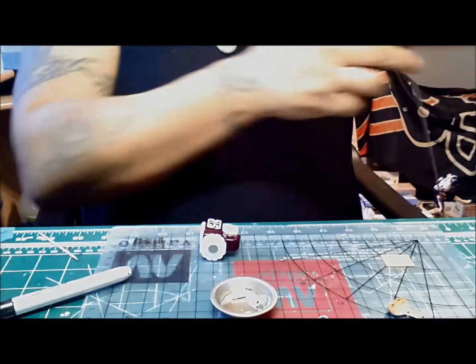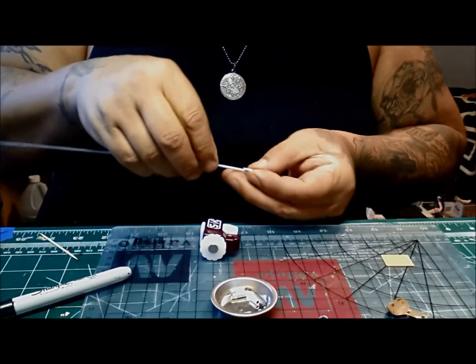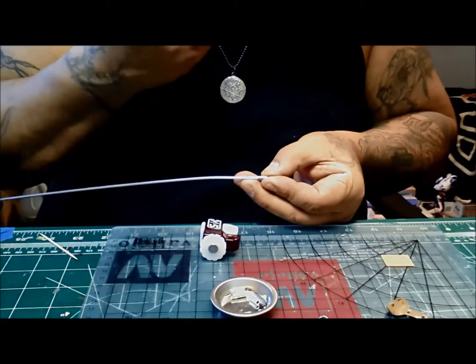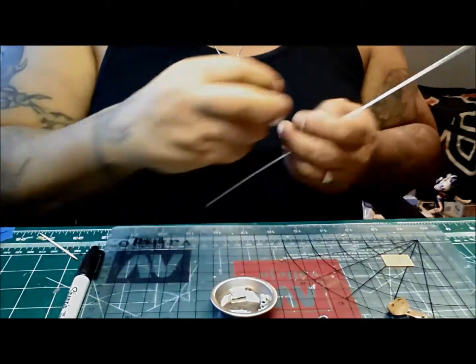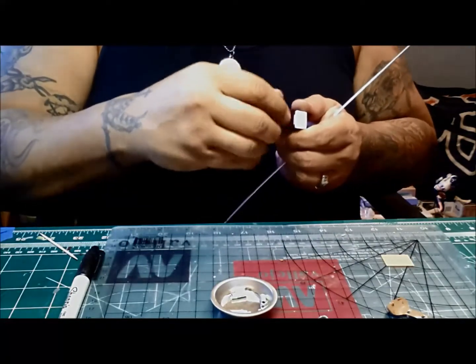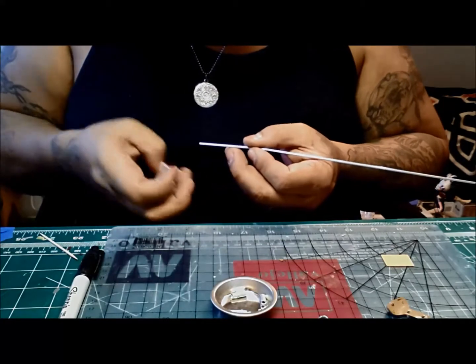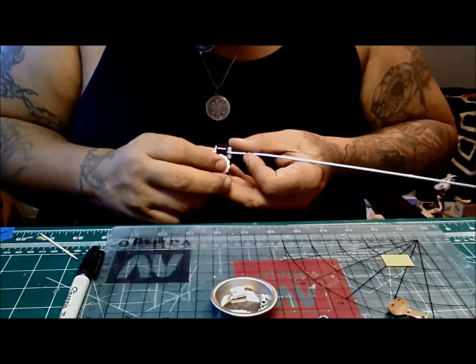So what I'm doing here, as you can see, is I'm just cutting a couple of pieces to the length that I want them. And then I'll put them all together. I still got to make a flash suppressor for the end of the plasma cannon. I'm also going to, and as soon as I get done with this, I'll show you guys.